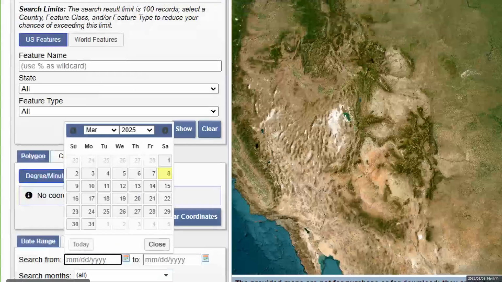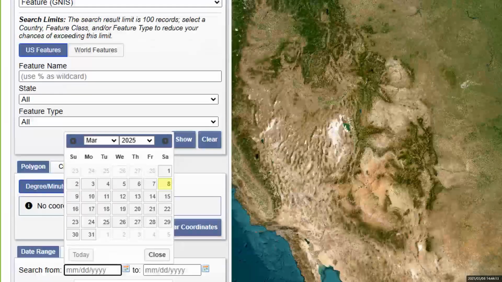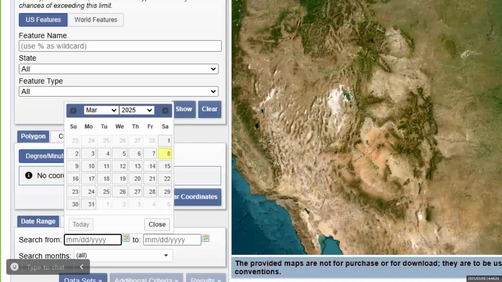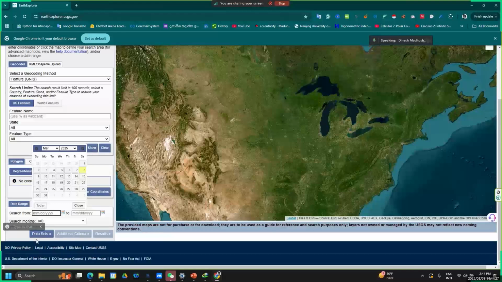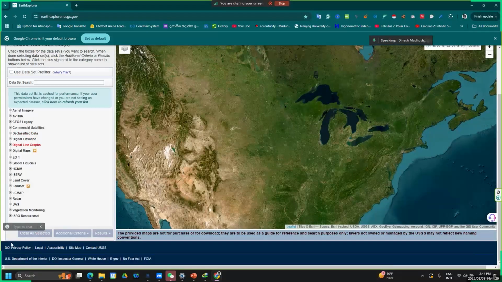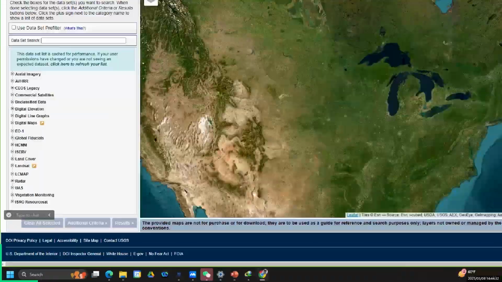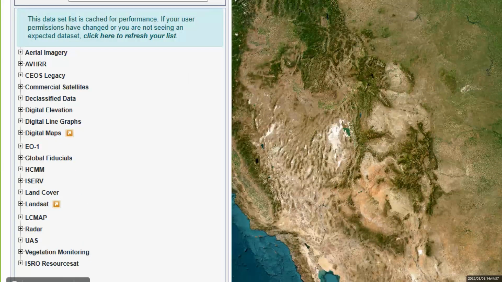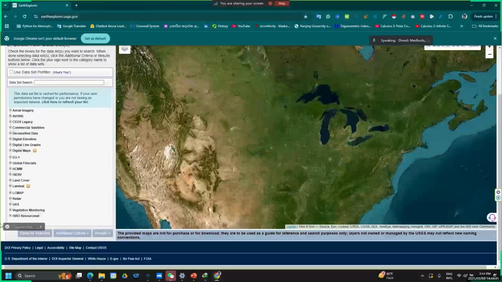And then you are going to pick the date range. Maybe if you are looking at 1991 or 1990 to maybe 2020, you just input the date range in there. When you are done, you can just select data sets, which gives you a bunch of data sets in here. You can see Landsat in there, you can see AVHRR and all other image or data in there. So you just have to select the one that you want to work with.